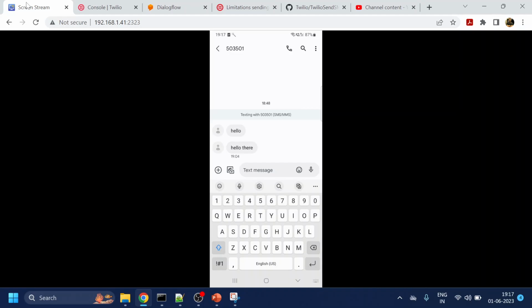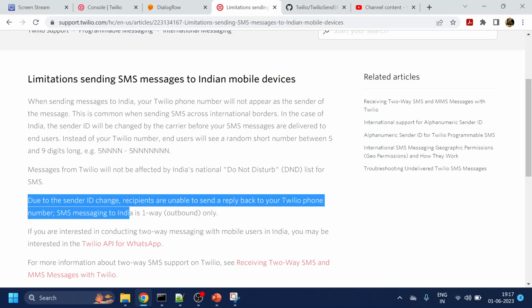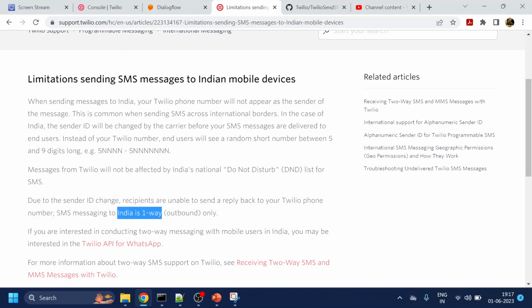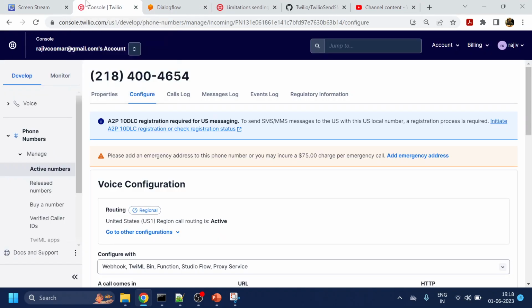We don't have the luxury to reply, because in Twilio, India is one way: from Twilio I can send SMS, but I cannot reply to the same. I get a number like 503501, which is not the phone number I use. This is the phone number which I have.